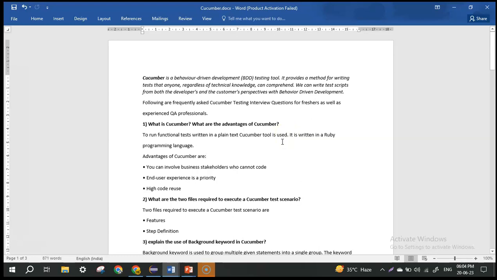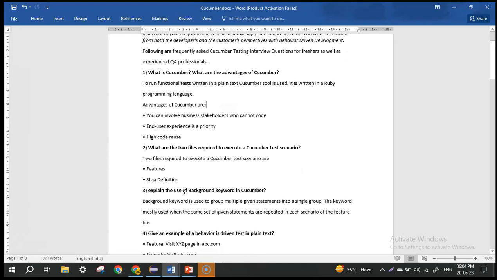You can simply understand what is happening in a particular scenario. It is written in the Ruby programming language. Advantages of Cucumber are you can involve business stakeholders who cannot code. Okay. End user experience is a priority and high code reuse. So these are the advantages of the Cucumber framework.